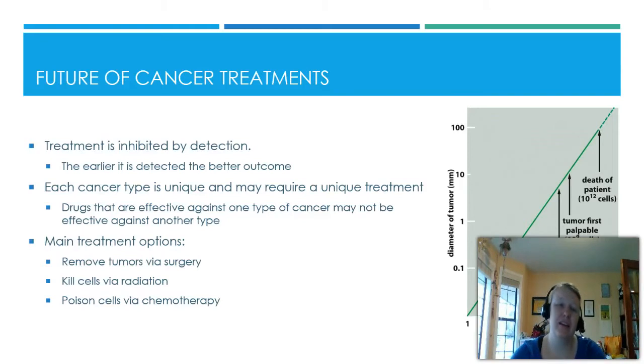Now, one of the things that we keep talking about, and even in these last slides, we've treated cancer as one type of disease, and it's really not. Cancer as a whole has a whole lot of subsets of diseases. Even within organ sites, there's a whole lot of variety of subsets. So each cancer type may need its own treatment, and one drug that works for one cancer type may not work for another. An excellent example of this is pancreatic cancer.